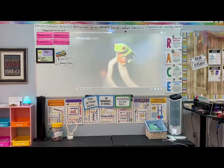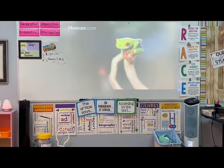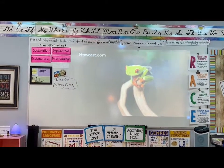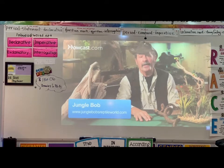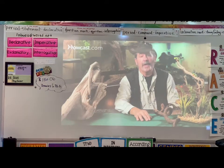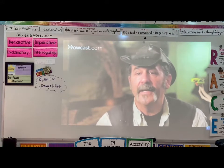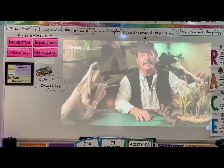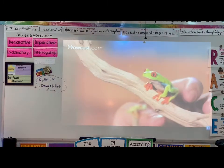Red-eyed tree frogs are certainly the poster child of the American conservation movement. I've seen their photographs in all types of journals, from National Geographic to Discovery Channel, and in advertisements throughout many different industries. And the reason for that is because of their very unique look. Giant red eyes on a frog with orange feet and blue sides is a striking thing to look at. They inhabit the Central and South American rainforests. I see these all the time in my travels to Costa Rica.